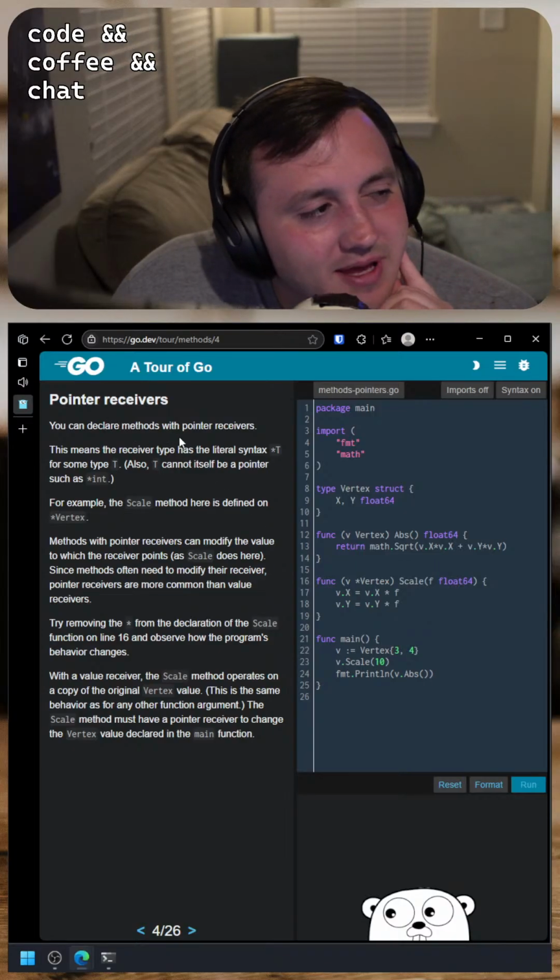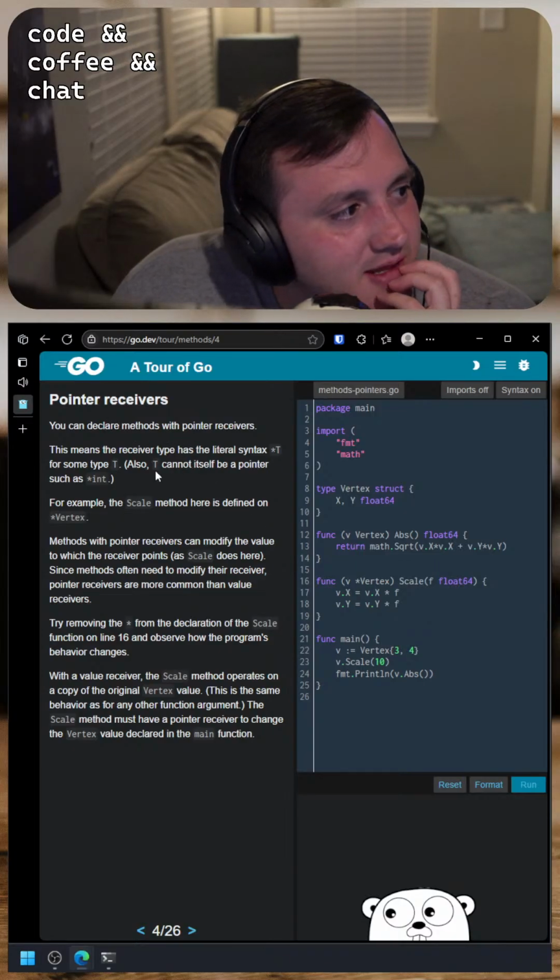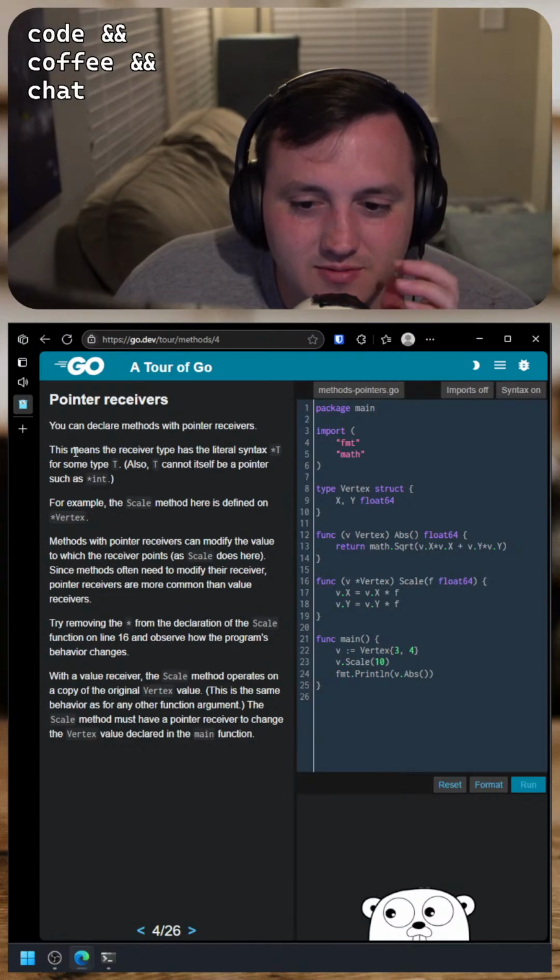You can declare methods with pointer receivers. Okay, now we're getting a little wild.